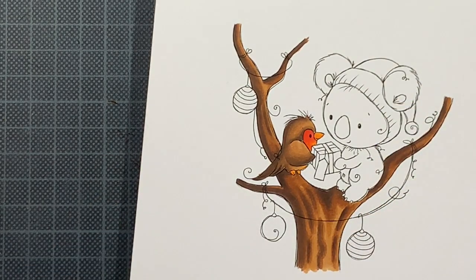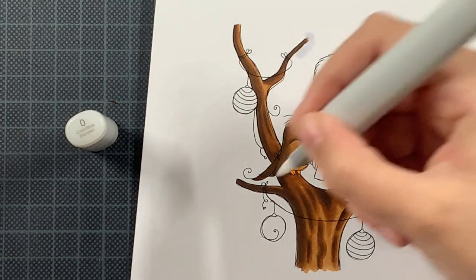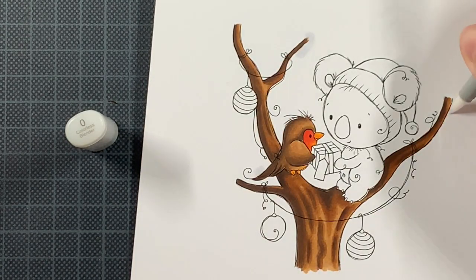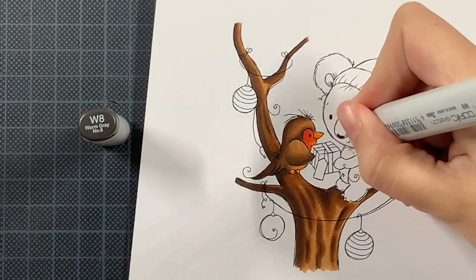Really simple. I always think that it can look quite impressive in the end once everything is colored in, but if you just look at it step by step, then you can see how simple it can be if you just divide your parts step by step and just go until everything is finished.